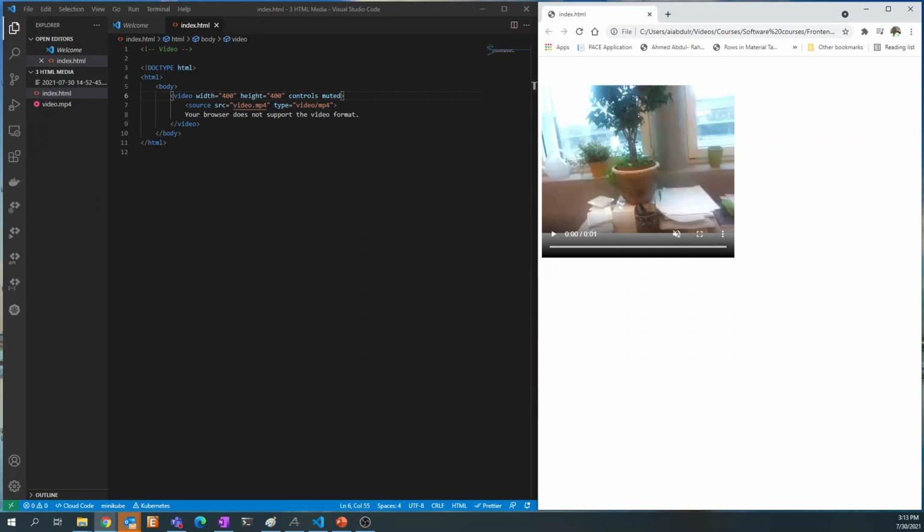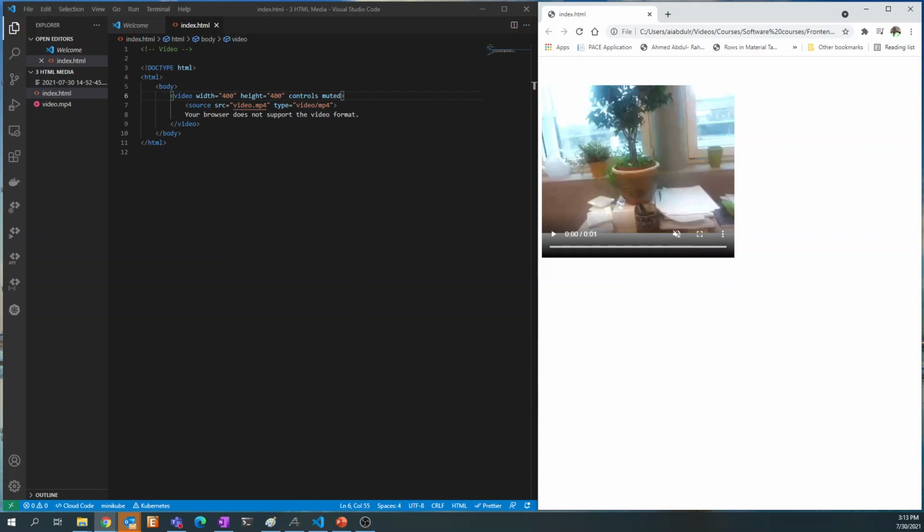So I'm sure your browsers are all set up to have that, right? And like I said, there are three supported video formats: the MP4, which is what we just used, the WebM, and then the OGG. So all the browsers support these file formats.